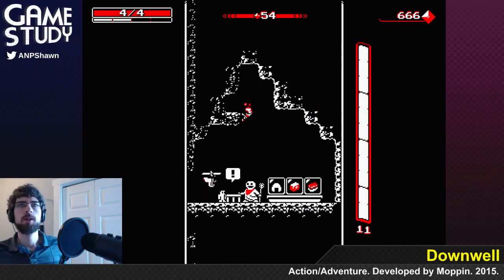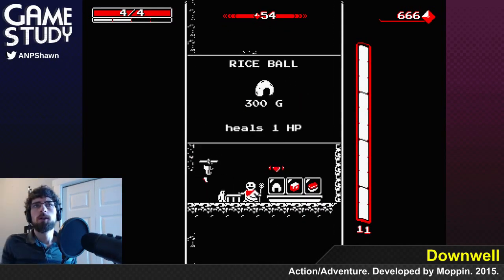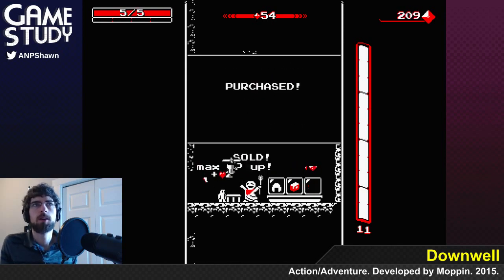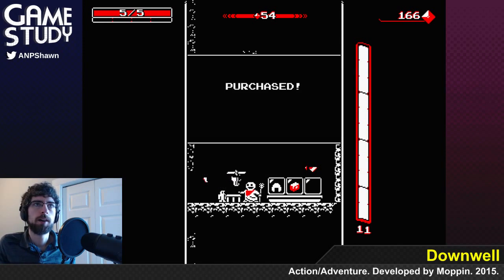Another shop. 2 charge, HP. Ooh. Okay, here's a good way to find out. So if this heals 2 HP, it should fill up that bar under my health, and I'll see if I get anything for it. Got it. Okay. Yep, that's exactly what it did.